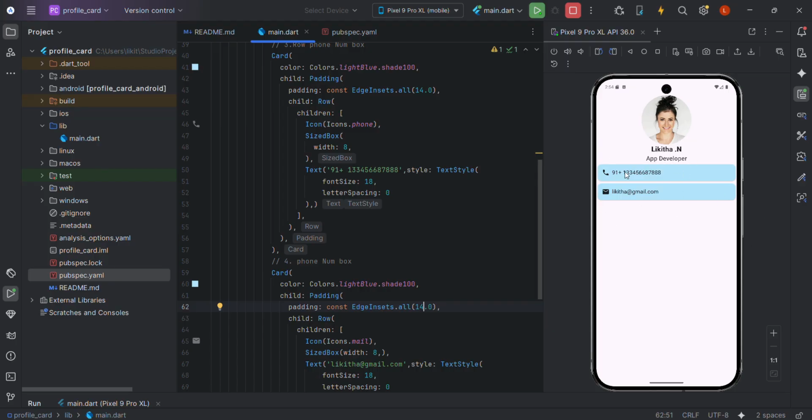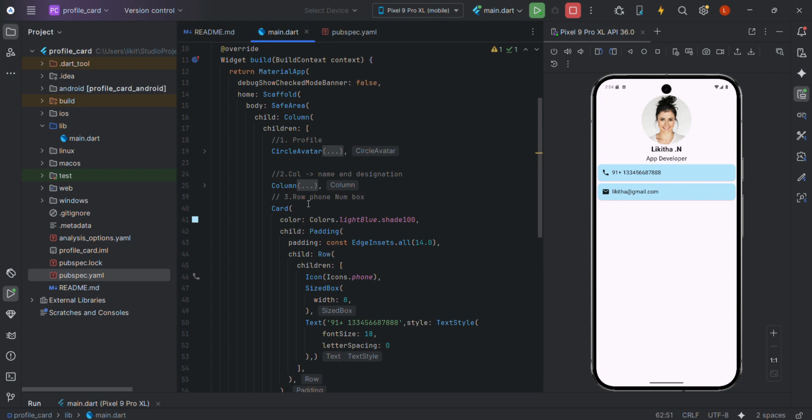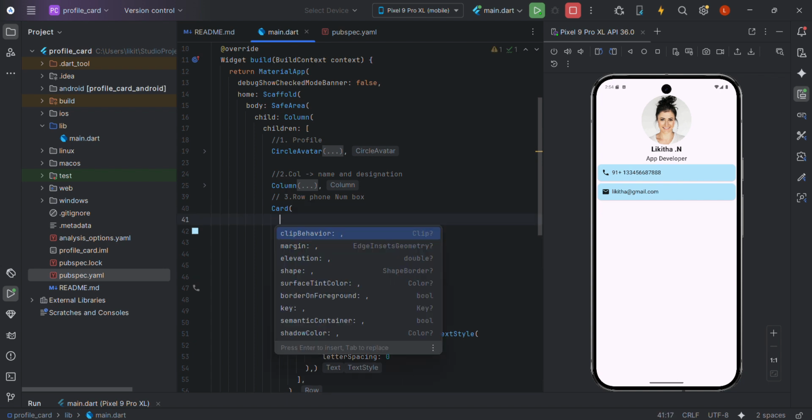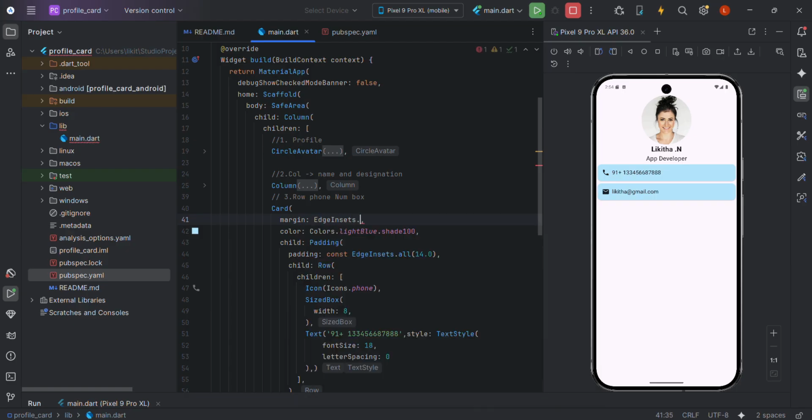But I think the text is a little small. Just increase the text or font size of both. And the next thing, we want to keep this centered and also have a gap. The margin. We have to maintain the margin. To keep the margin, what I can do is, as I told you, in the card there's already a margin, so I can just use the margin, EdgeInsets.all. From all the sides, I can make it 10. 10 is a little low. Let's make it 20.